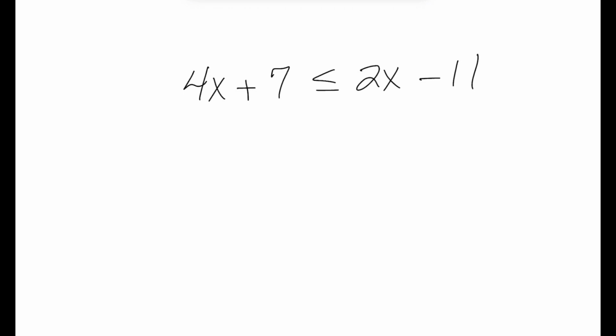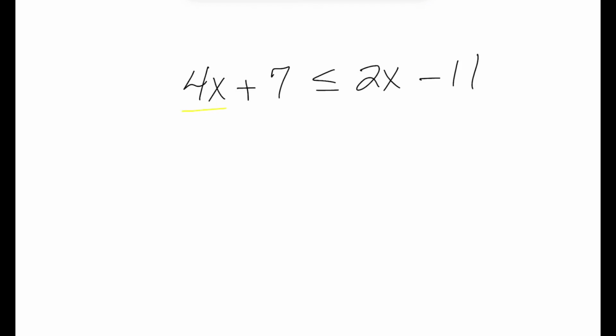All right, so when we're solving an inequality, our goal is to get the x by itself and solve for 1x. We're going to use the same steps that we do for algebraic steps until the very last step. So let's get started with our algebraic steps.